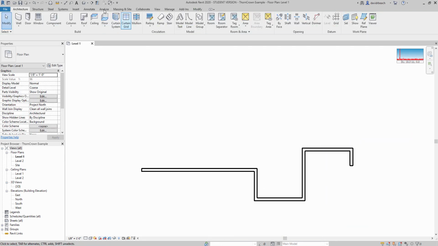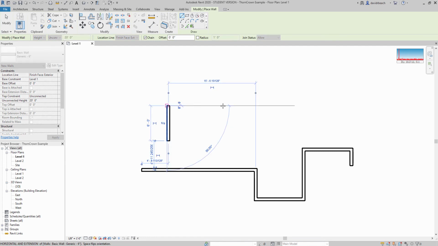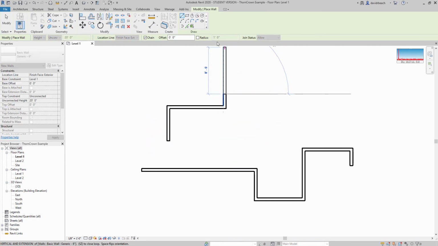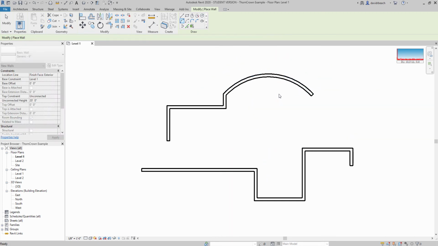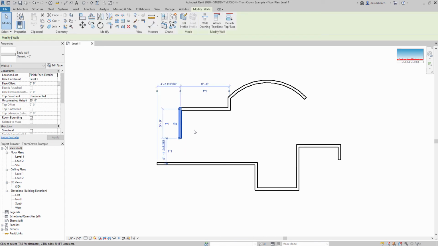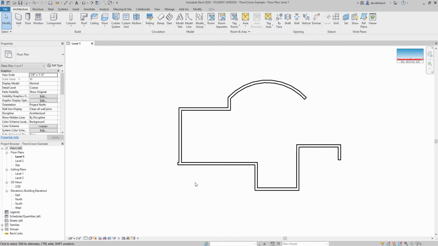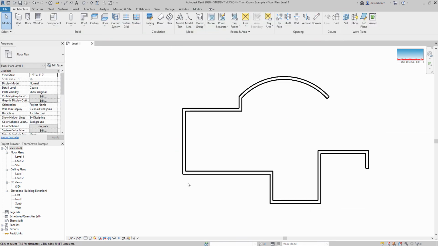Now, just like our line tools, as I'm starting to build with walls, I still have a lot of the drawing commands open for me. So for instance, if I need to put these two walls together, I can do that by selecting the wall and then dragging the grip, selecting this wall and dragging the grip until I get them close, or more to the point, precisely together.